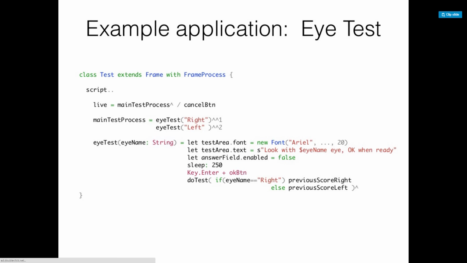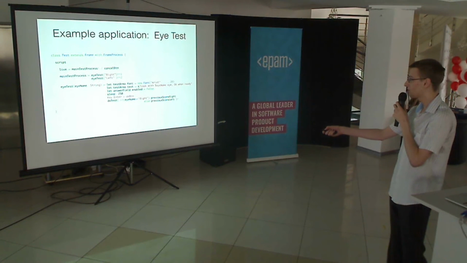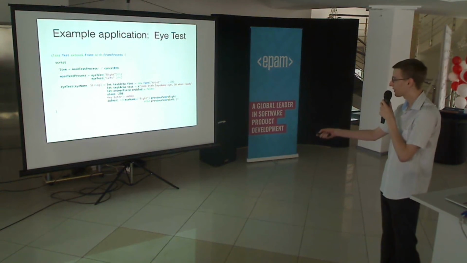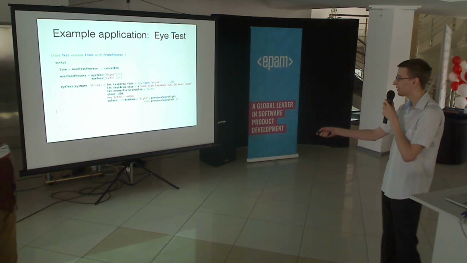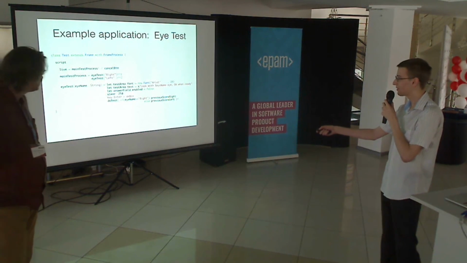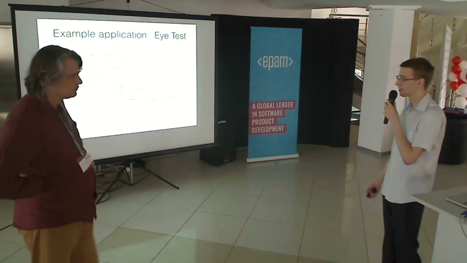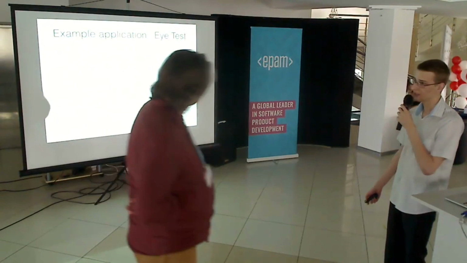So here we have this choice operator that selects between the OK button and an Enter button, and only when they are pressed, it progresses to the next line. So in effect, doTest is a reaction to either of these events, and it won't be possible to do that in a very easy and obvious way using plain Scala.